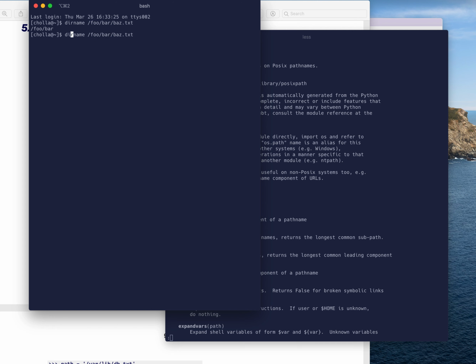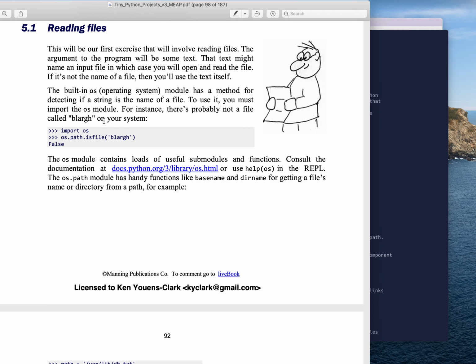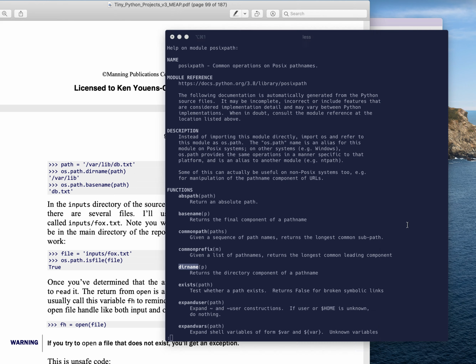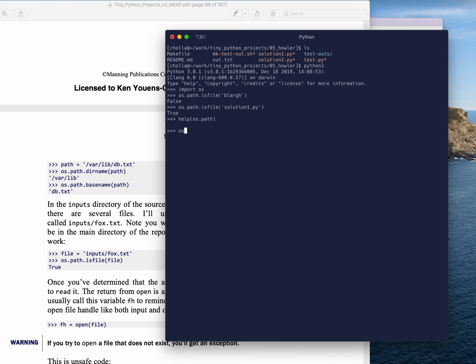So if I say basename, that is the baz.txt. So dirname and basename come directly from those kinds of ideas. And so we have those same functions available to us through the OS module. So whatever operating system you're working on, it has an idea for the directory name and the base name of the file.